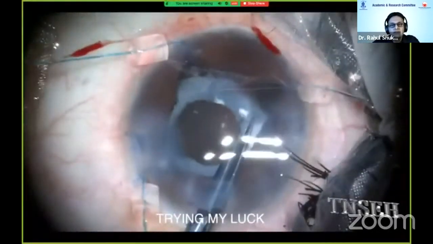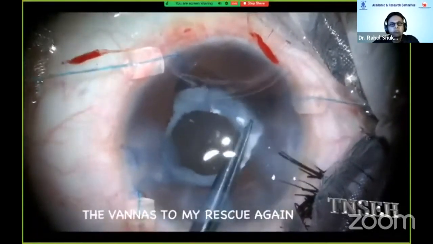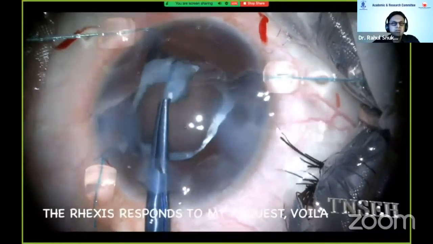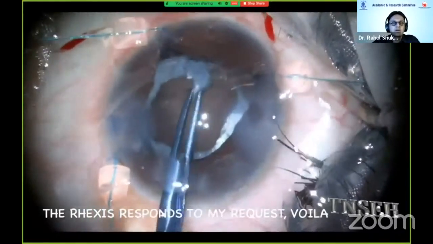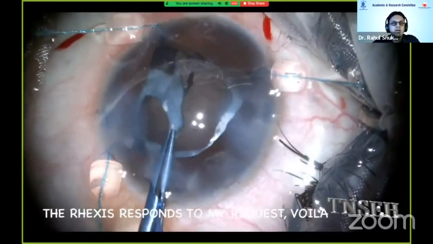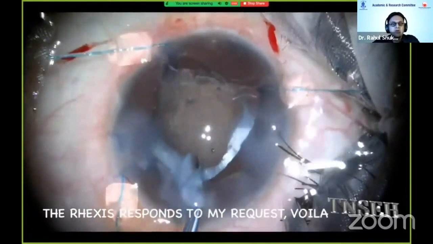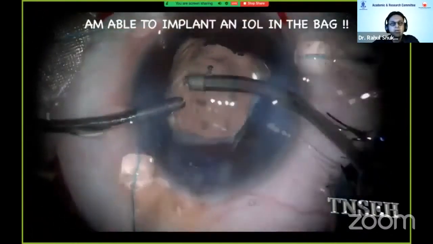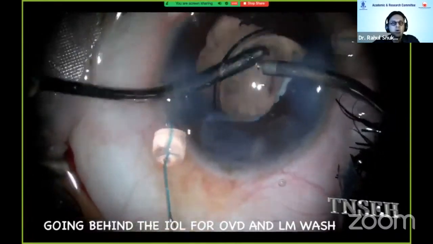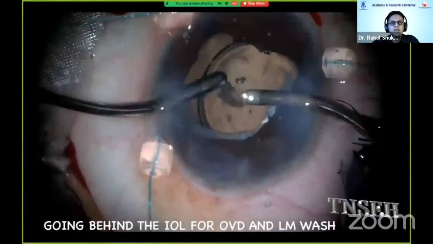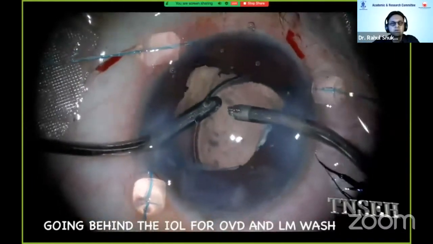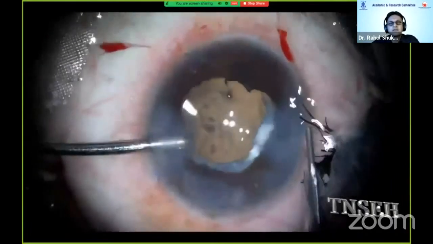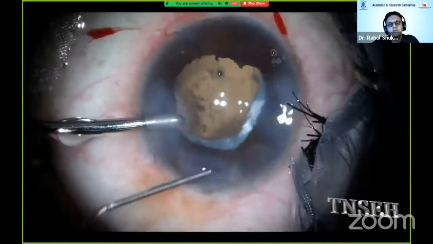I went a step further. This is one thing I would be court-martialed for. I made a nick and I tried to pull it. I had been playing with this capsule for an hour now. I had great confidence that it wouldn't give way, and I was literally talking to the capsule, saying don't come out. Luckily, it didn't. I was able to put in a foldable implant, and I went behind the IOL and was able to do the OVD wash along with some lens matter. I didn't want to do the polishing, because I did not want any kind of PCR now. Finally, this case ended up with around 6/12 partial vision from PL+.